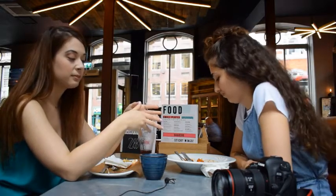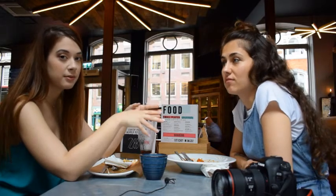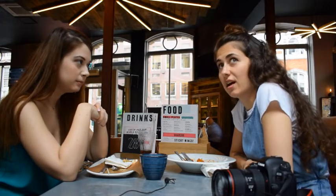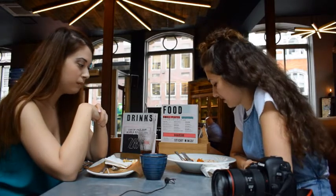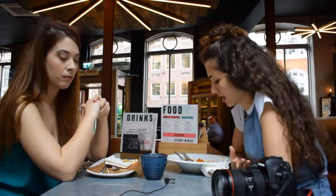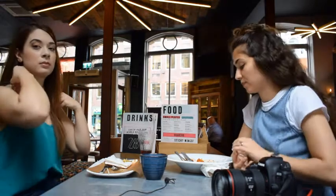The vegan chili. No, not so much. It's like 0 to 5 or 1 to 5. Yeah, something like that. Bad. It was very spicy and not nice. The combinations of all of these weren't something special. And it was so spicy that you couldn't even understand the other flavors.